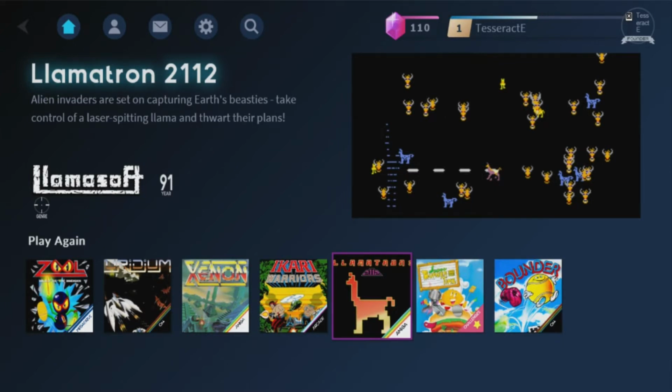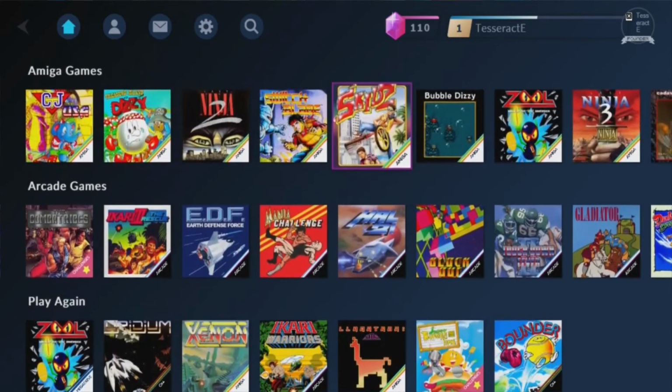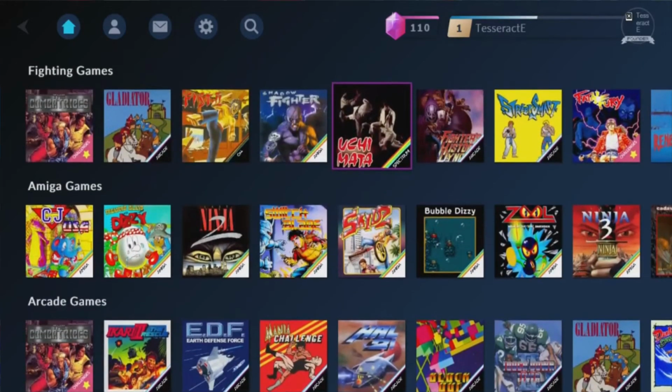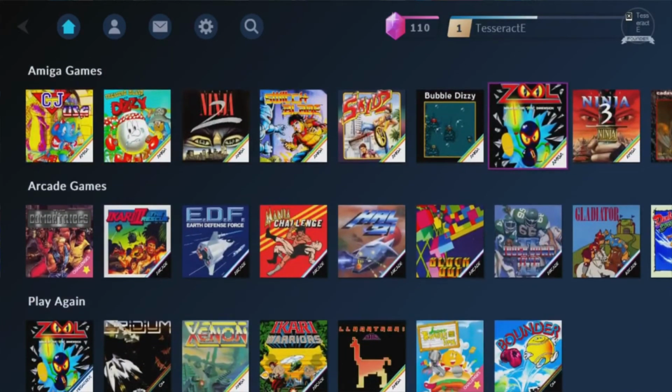I'm not going to play this because I want to be kind of sensitive to viewers who may be susceptible to flashing images, because that is a very flashy game. But that being said, it's flashy and it's colorful, but it's streamed just fine. So so far I haven't really had too much of a problem playing these by streaming, which is great. Alright, let's have a quick look at some of the games on tap.